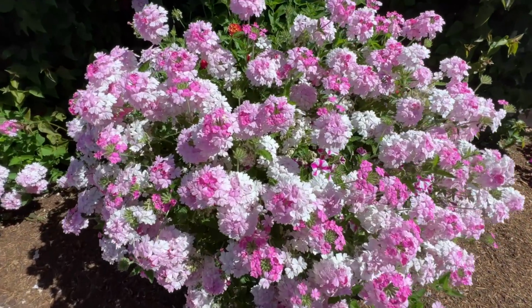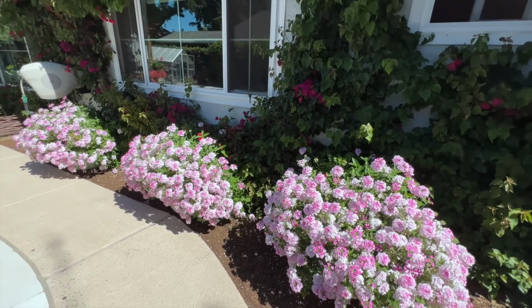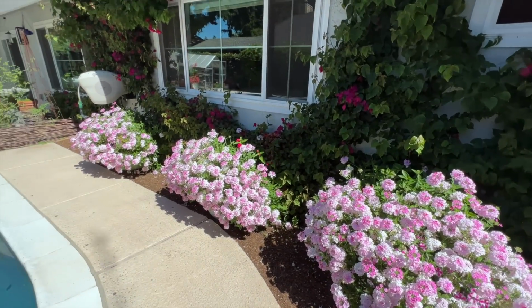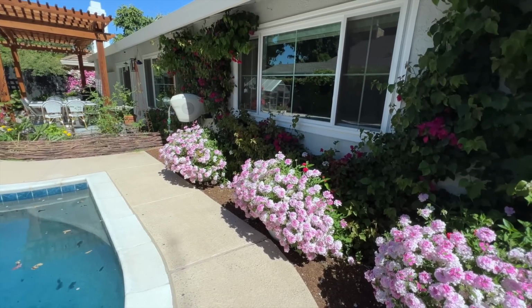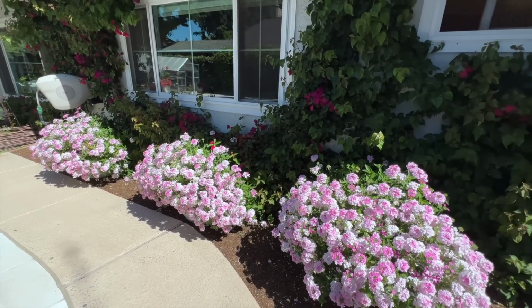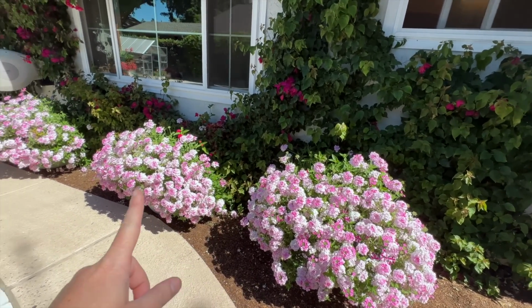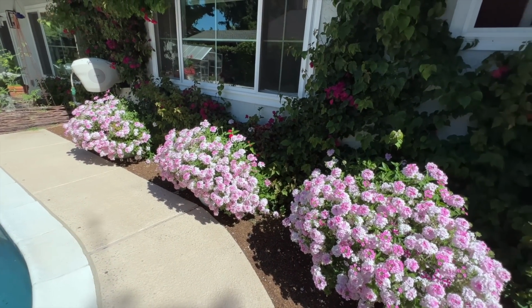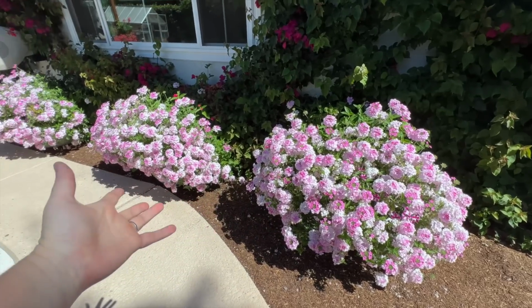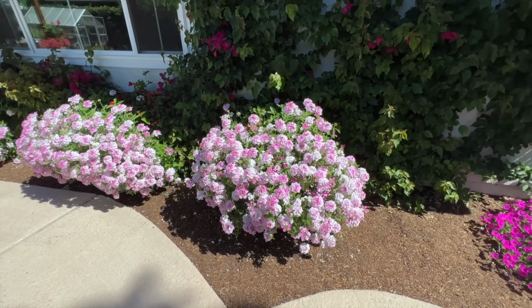It is so beautiful. And I have to admit, I didn't even fertilize last week. Normally I fertilize on a weekly basis. I didn't fertilize last week because like I said, my girls got out of school. We had a very busy week last week. And so I didn't get around to it. So I can see, it's not as many blooms as it has been this past month, but this is what it looks like without fertilizing for 2 weeks, which is fantastic.